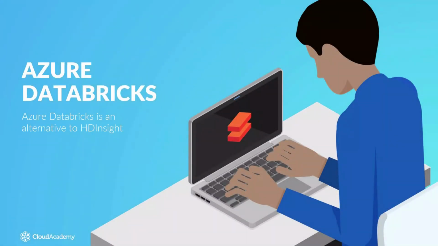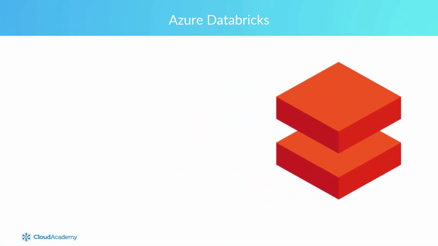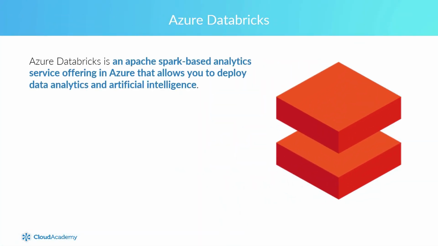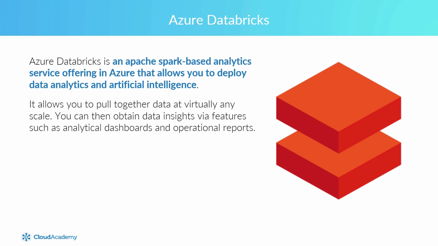Azure Databricks is an alternative to HDInsight. It's an Apache Spark-based analytics service in Azure that allows you to deploy data analytics and artificial intelligence. It allows you to pull together data at virtually any scale. You can then obtain data insights via features such as analytical dashboards and operational reports.